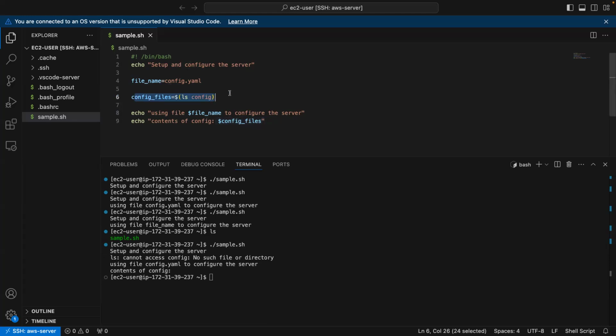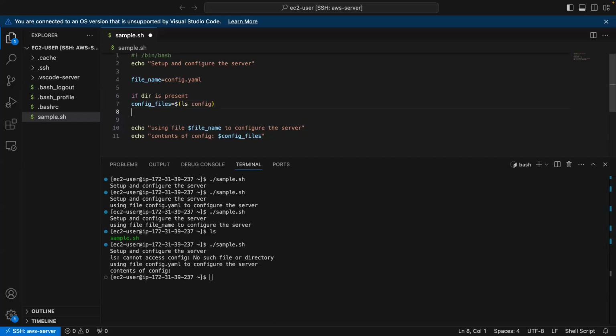So how does it check if the folder is present or not? That's where if conditional statements come in. If the directory is present, then it should do this. If the directory is not present, that's what a conditional statement, if else, is for.